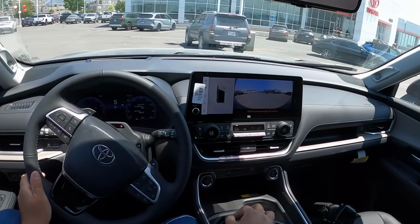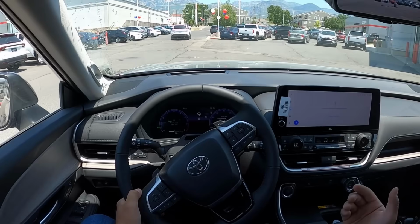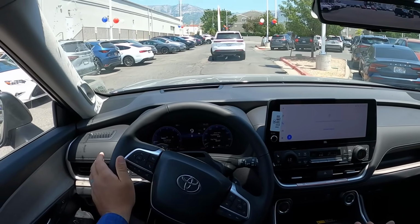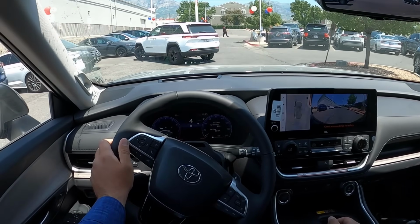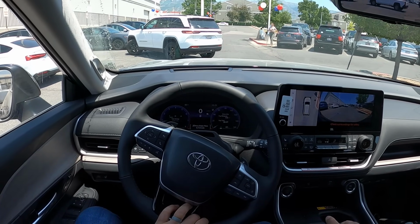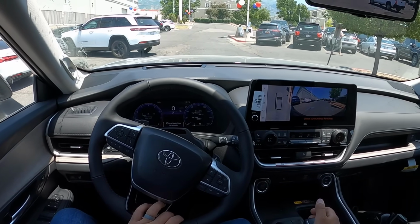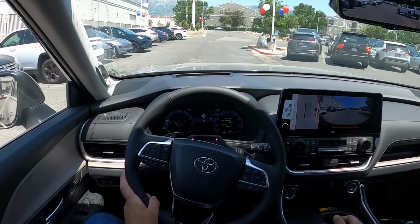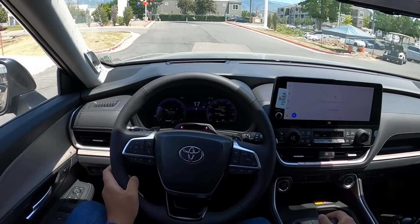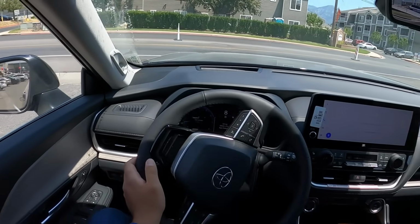The Grand Highlander. So I maybe should make a dedicated video to this, but cars like this, in my opinion, are making luxury cars obsolete, because as someone who reviews cars, I don't see a whole lot of benefit to a lot of these supposed luxury cars when you look at something like this. The equipment that this has, the features that this offers, like everything that's going for it. It's like, why spend the money on a luxury brand when you can get all of this at a non-luxury price, right?